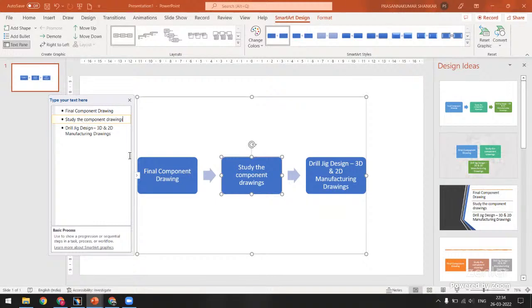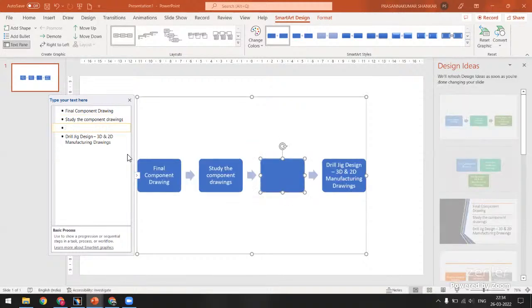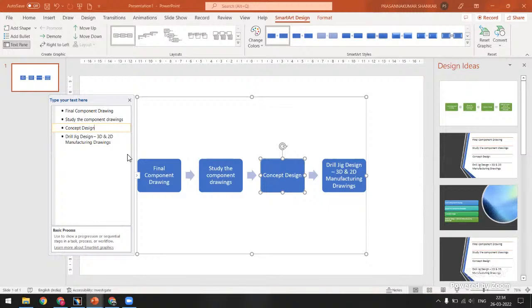What type of holes, where they have to be drilled, what is the location, what is the size, all these things. Once you study the component drawings and understand the requirements, the immediate thing to be done is to create a concept. What is a concept? Concept or concept design is basically the idea. What is the idea which you are going to use to solve the problem? How are we going to make the concept design? I generally recommend that concept designs be created using sketches.